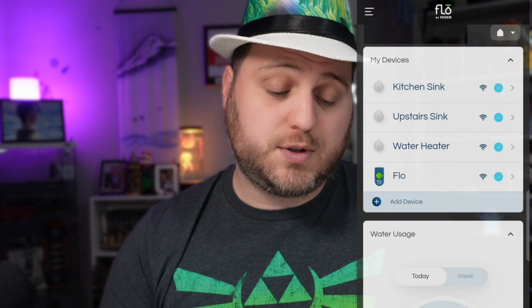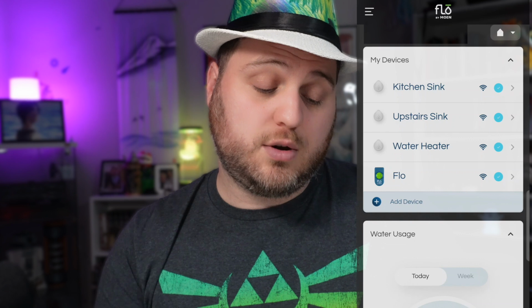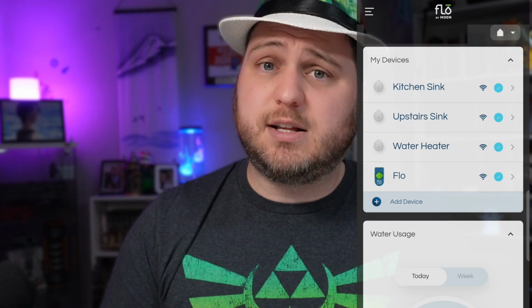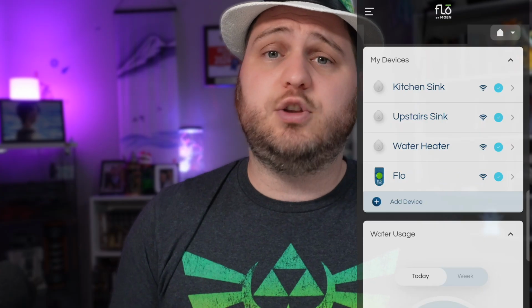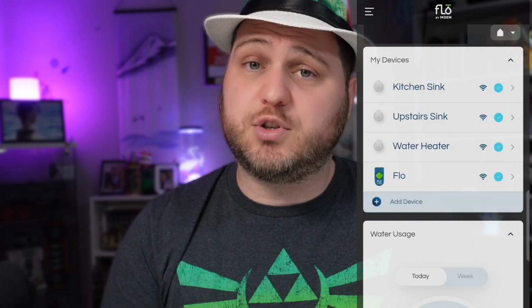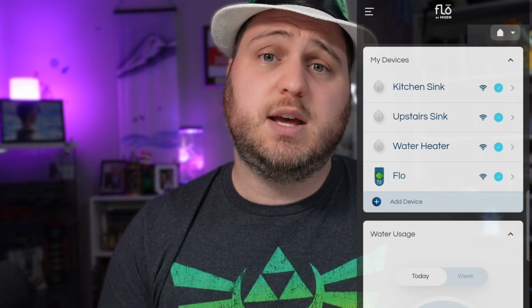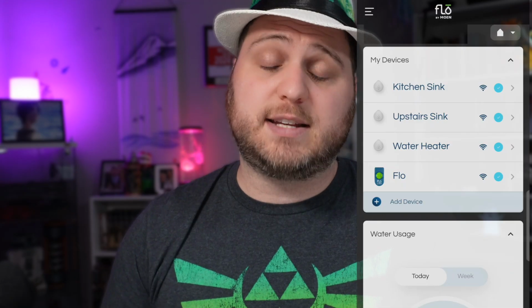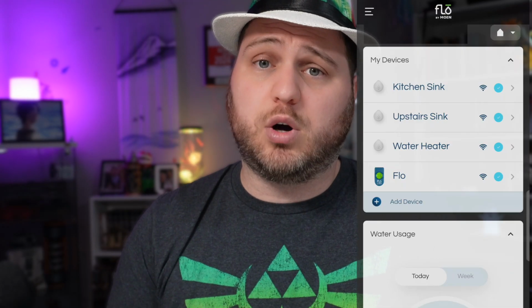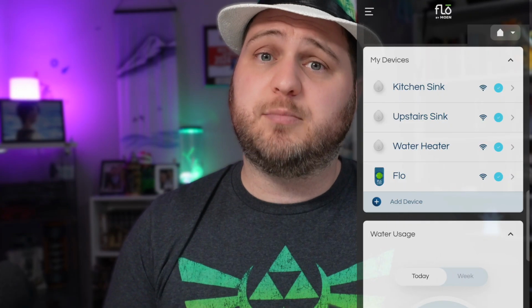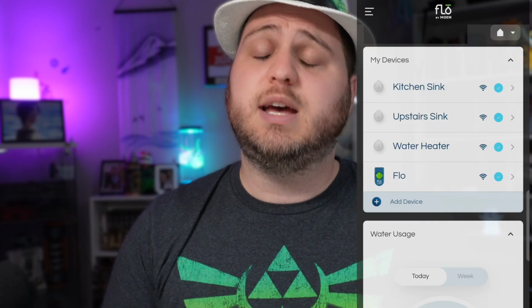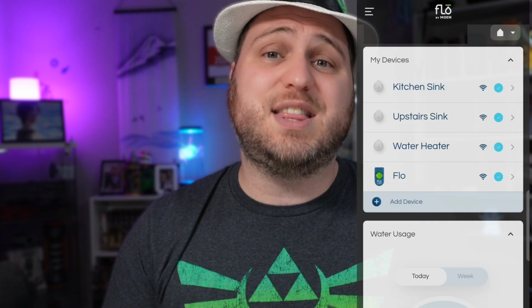And you can also go to shop down towards the bottom if you wanted to purchase more auxiliary leak devices, leak monitors. So I've got a few of them in here. I'll give you kind of a quick rundown. Basically, these are standalone devices that can connect to Flo via the app, and you place these throughout areas of your home. So I have one by my water heater, for instance. And if this device ever gets wet, if it physically comes in contact with water, it's going to alert me that there is a leak, and it's also via the Flo app going to communicate with the main Flo product, and it's going to shut water off to the house then and there.